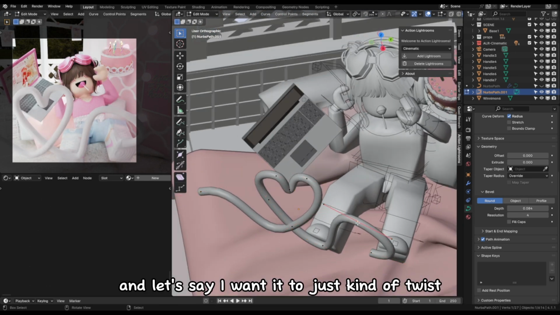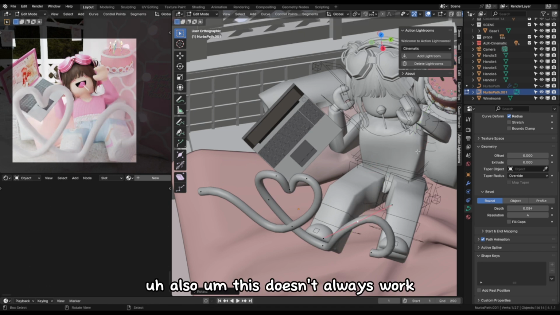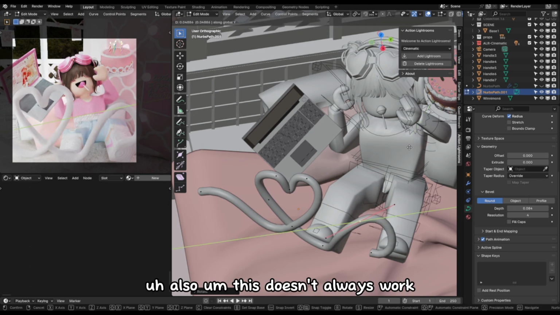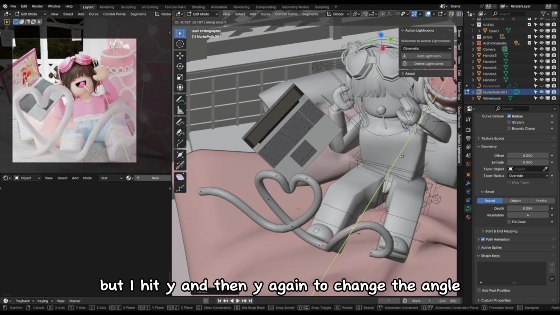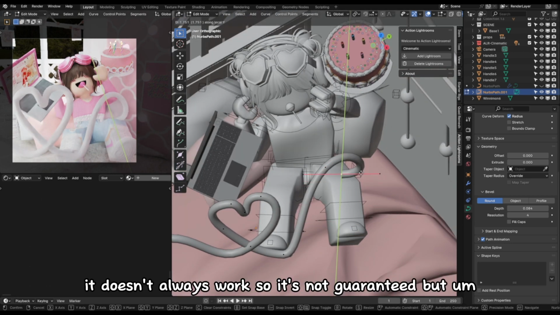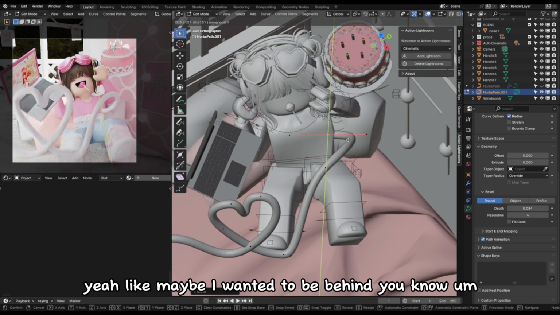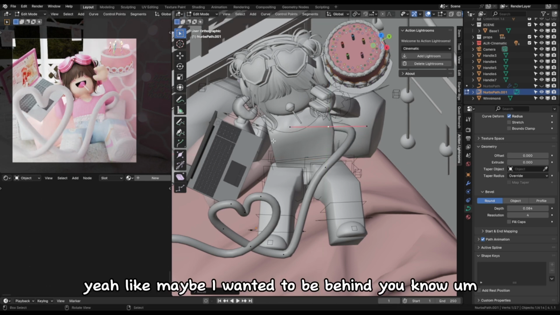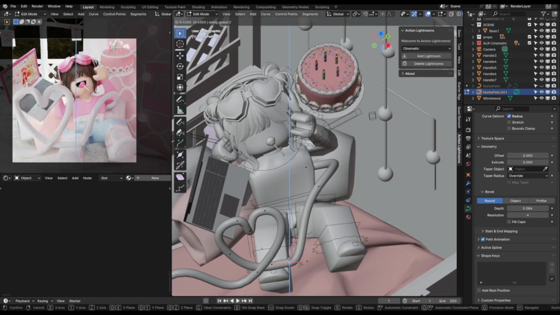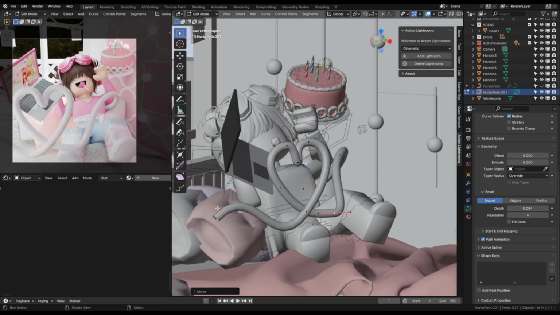And let's say I want it to just kind of twist. This doesn't always work, but I could hit Y and then Y again to change the angle. It doesn't always work, so it's not guaranteed. But yeah, maybe I want it to be behind, you know. So that's how you add to the scene.